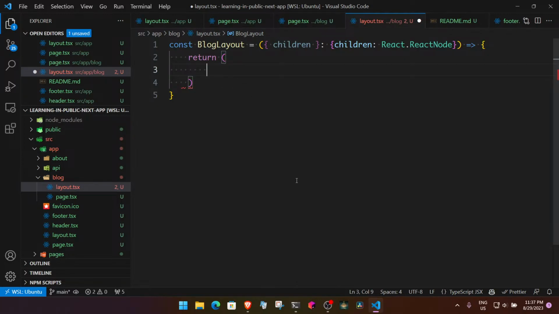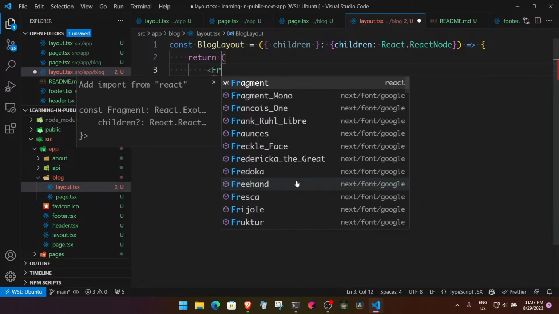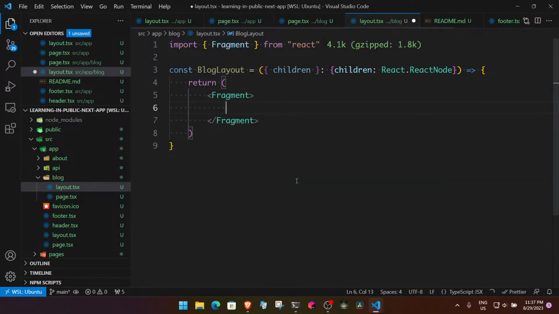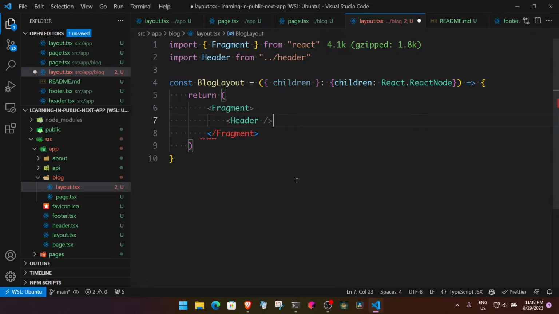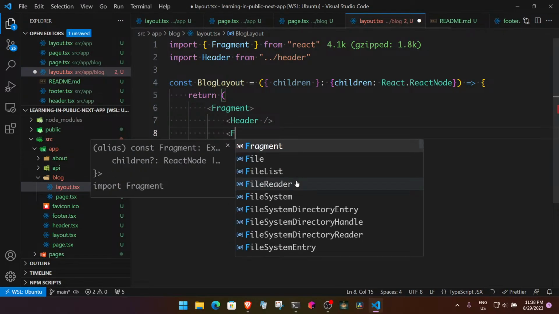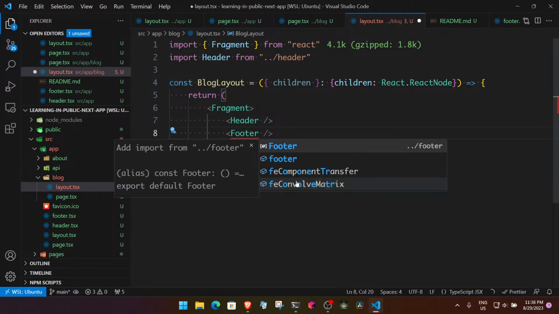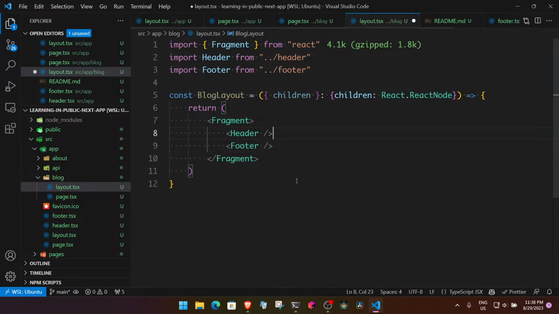And let's start with this. Here I will need a container which will be display flex.